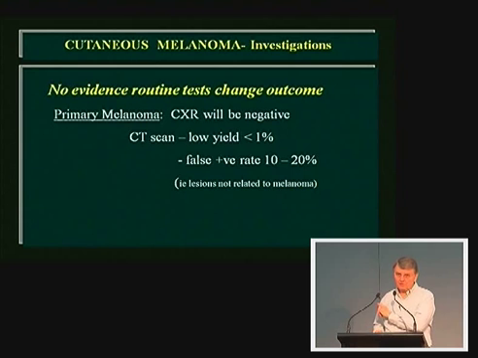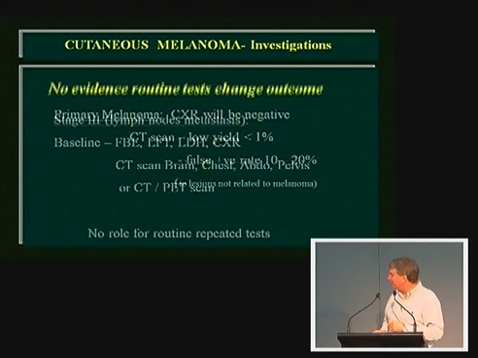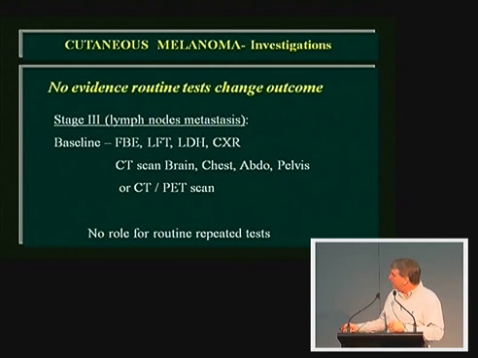So 20% of the scans will be abnormal when somebody first presents, and that'll trigger a whole series of extra investigations. So if the decision with a patient is to scan, I have to tell them that, because the first thing you tell them when they come back is there's a shadow, they think they're pushing up daisies, and it's not necessarily the case. And if patients present with lymph nodes, we'll always do baseline scans. We want to know where somebody is at that point in time. Regular serial scanning after that has not been shown to make any difference.